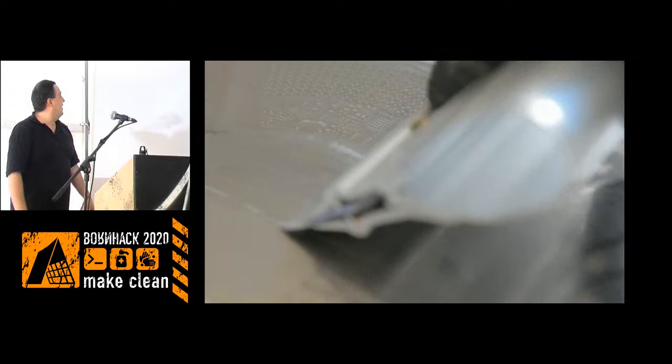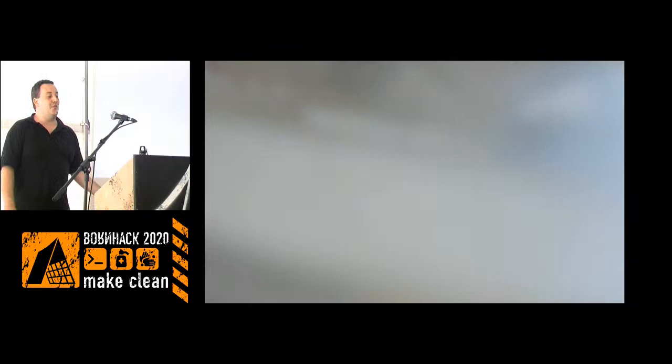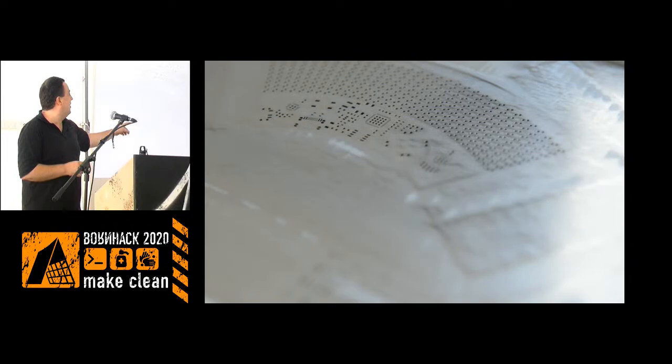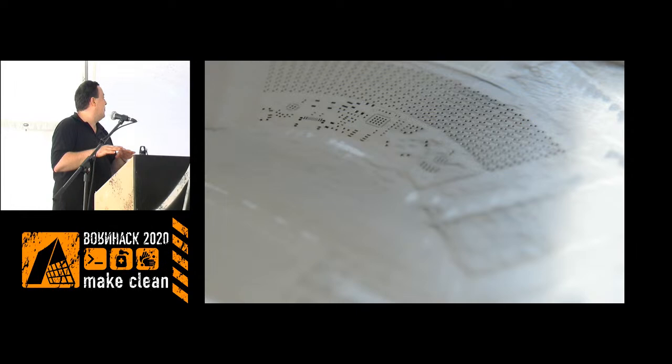Getting this job right is kind of important, because if you have them smudged and touching each other, then you will have to fix stuff later on. And quite a lot of the batches, especially the small parts like the LED controllers, the solder paste got so close and smudged that most of the batches had to be fixed afterwards by hand.